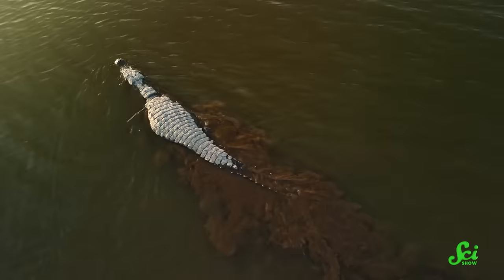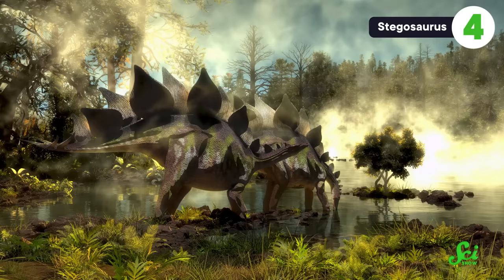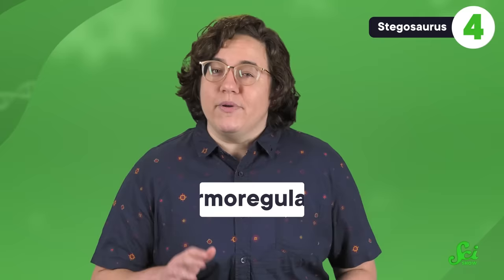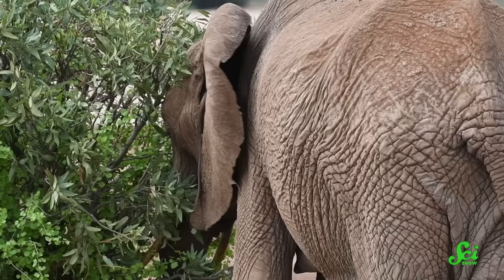All those blood vessels may also indicate that osteoderms can help regulate an animal's temperature. To explore that further, we jump to one of the most iconic animals to ever wield them. Stomping around what's now Colorado, Utah, and Wyoming roughly 150 million years ago, Stegosaurus had a double row of osteoderms running down either side of its spine, from the neck all the way to its spiky tail tip. Scientists still aren't sure what purpose those bony back plates served, but thermoregulation is a hypothesis that's popped up more than once over the past several decades. Considering that most animals with sticky-outy parts like large ears or horns use them to either absorb or dump excess heat, the thermoregulatory idea makes a lot of sense. Many paleontologists seem to agree that Stegosaurus osteoderms had the potential to do at least a little thermoregulating.